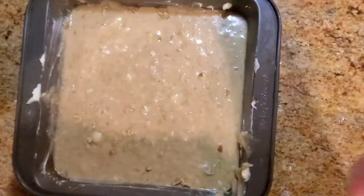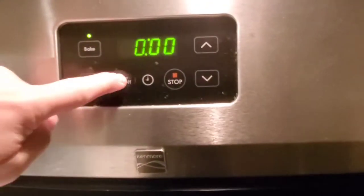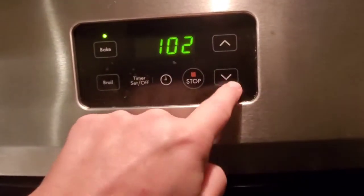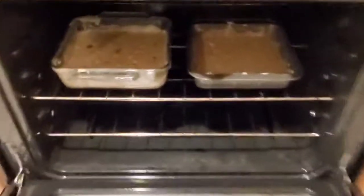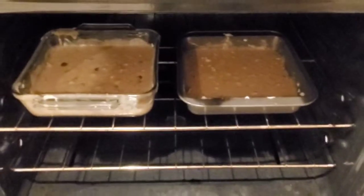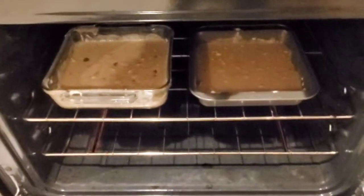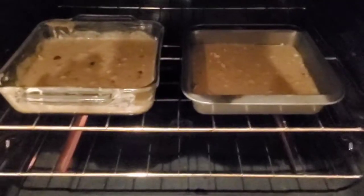So let's see if our oven's ready. Oven set at 350. Set the timer for 1 hour. And all we have to do now is wait for these beautiful, moist, delicious, nutty, absolute most perfect banana breads to be ready. So when they're ready, we'll do that.